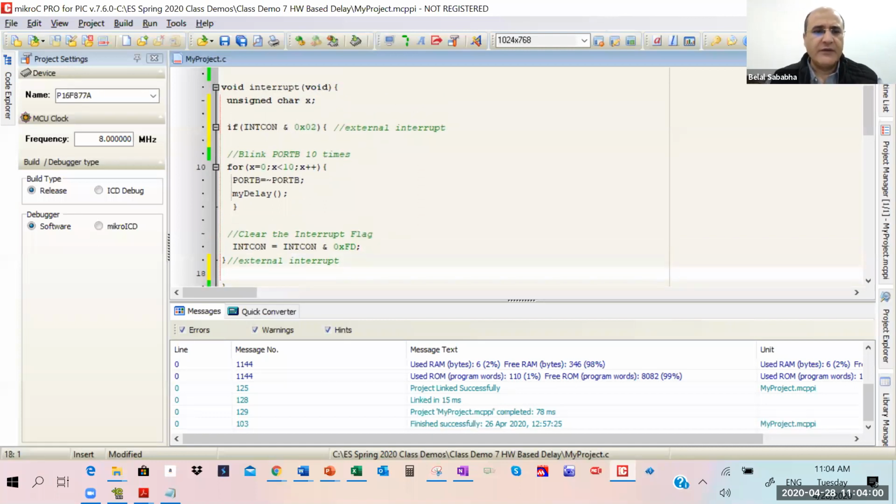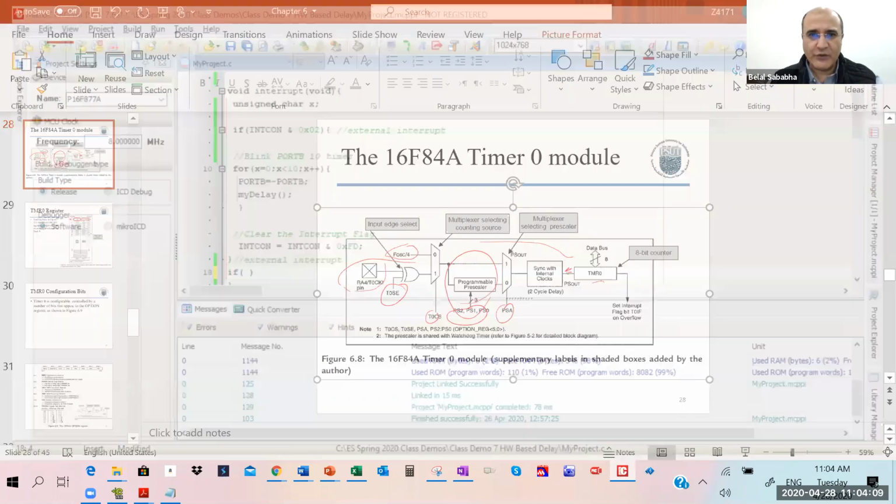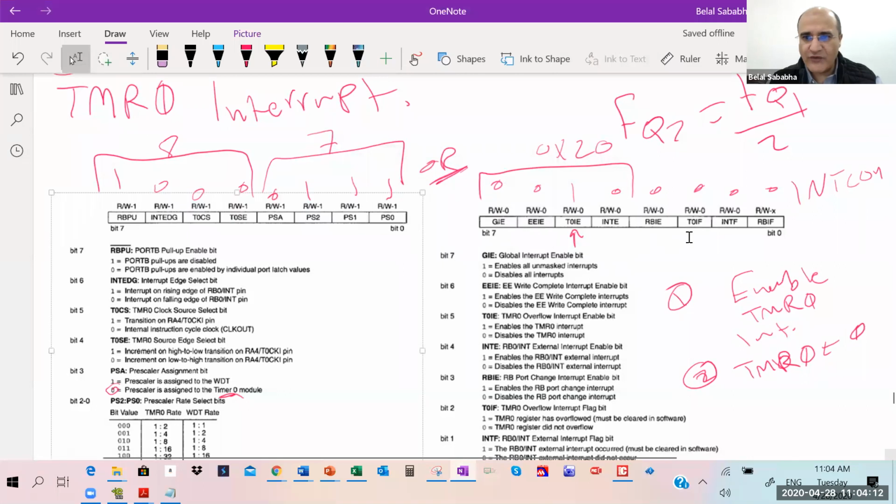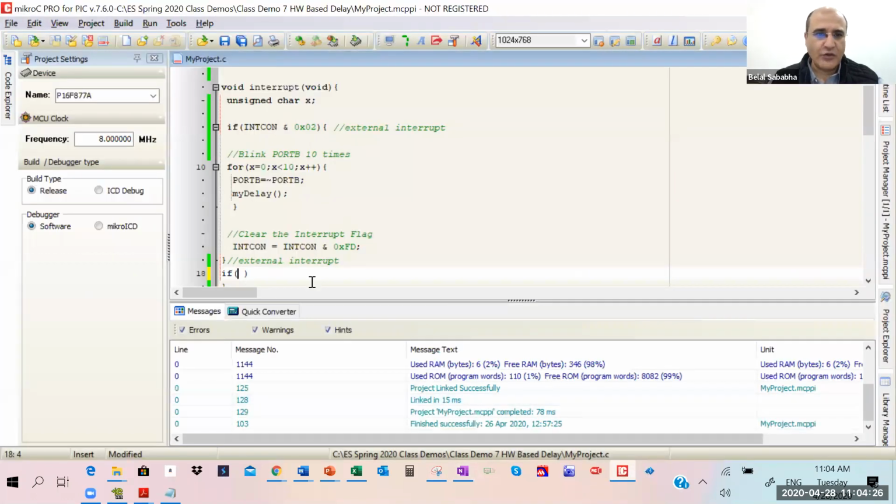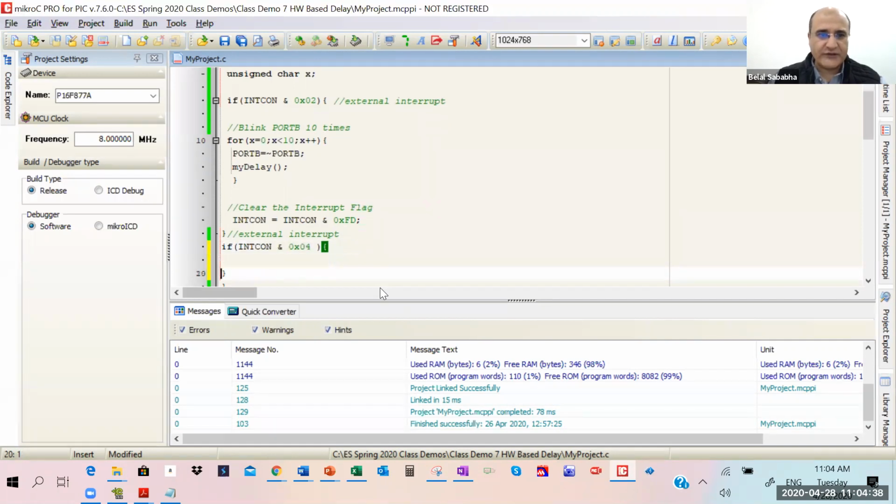It's okay. طيب. Now, if we get here because of the timer 0 overflow flag, we need to check what the flag is. Timer 0 overflow flag. This is the bit. If this is 1, and everything else we OR with a 0, we end up with 1 0 0, which is 0x04 hex. So if INTCON is ANDed, masking everything with 0x04, then we're here because of a timer 0 overflow, right?